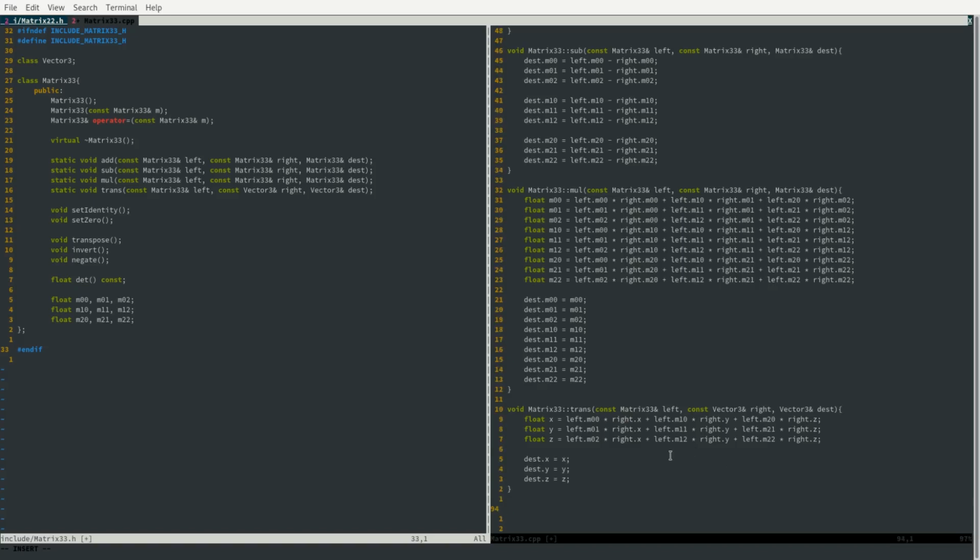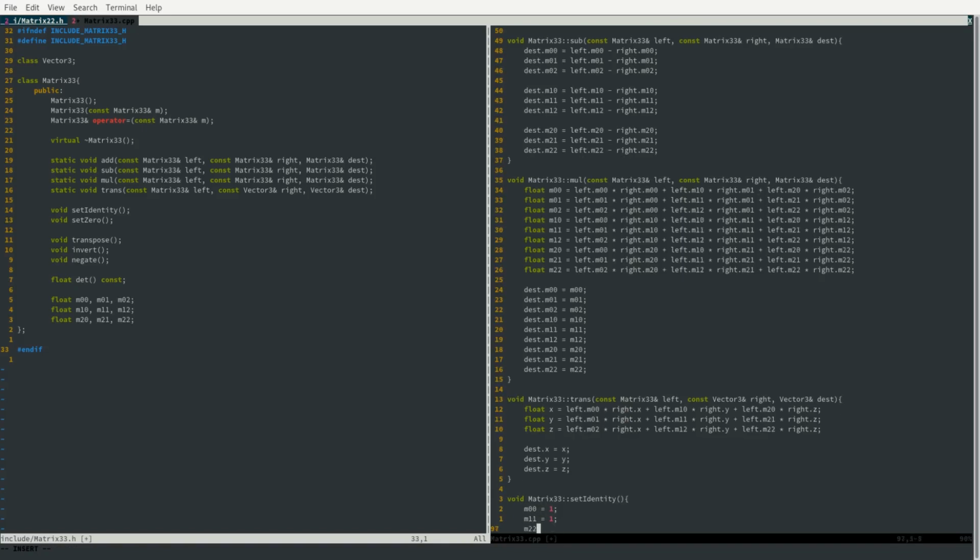Now we will do set identity. And the values that are going to be 1 for this one are m00 equals 1, m11 equals 1, and m22 equals 1.